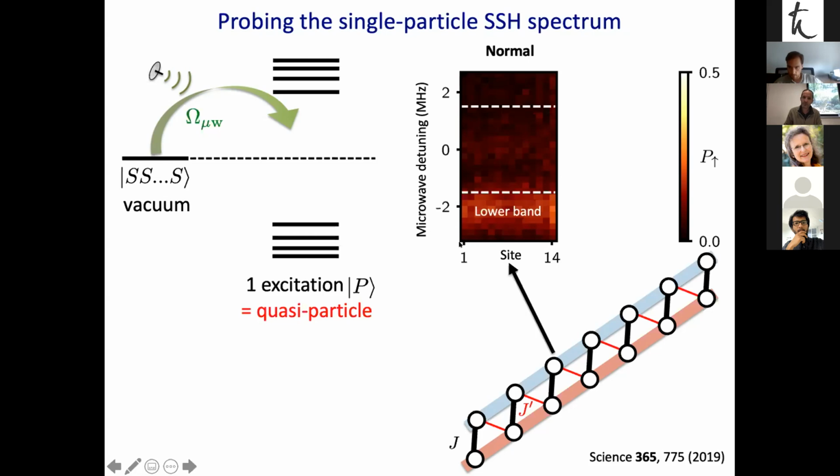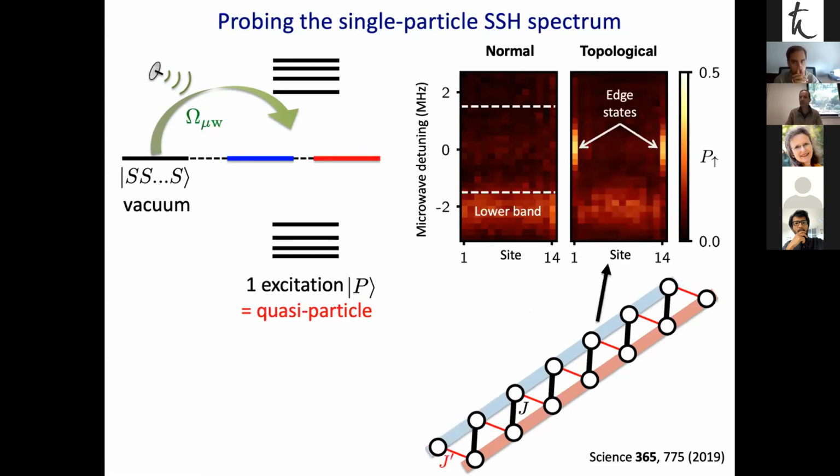This is a 2D map which features the probability of excitation of an atom located at site 1 to 14. We did the experiment with 14 sites, as a function of the microwave frequency. So essentially what you see in light here is that you've been able, in the normal configuration, to excite the lower band. Then we cannot excite anything any longer here. This is where the gap is supposed to be. So this is the gap. And then we should, in principle, be able to couple here, but we cannot because of symmetries of the wave function, not coupling to the microwave. But that's a bit of a detail.